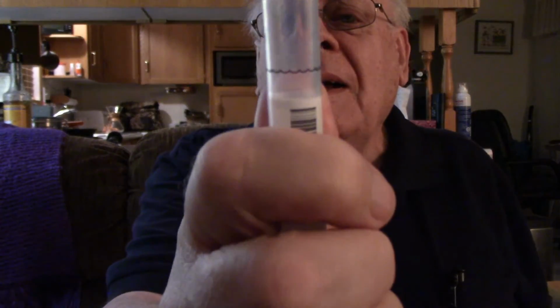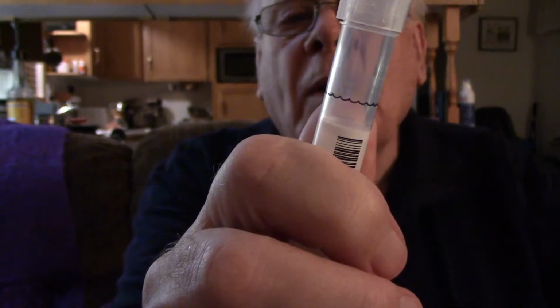I'm a little bit more comfortable here than any other room. Fill to the black wavy line, not your bubbles. So if we have bubbles above the line, that would be a bad thing. And yes, it's a wavy line, and we'll bring it up for you. Okay, you see that wavy line right here, right? And on my side it says spit to here. Okay, let's see how we can do.